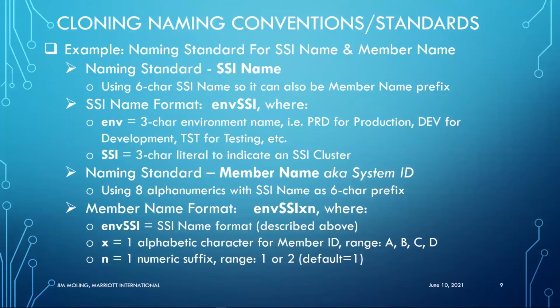As I'm breaking it down, looking at that 6-character SSI name, breaking that into 2 groups of 3 characters, a prefix and a suffix, right? And that works for me, and probably won't work for everybody, but again, you try to keep it as straightforward as you can. I think it gets complicated enough as you'll see moving on. But basically, 3 characters, and it's a common thread, so everything kind of ties together.